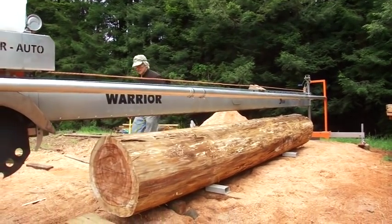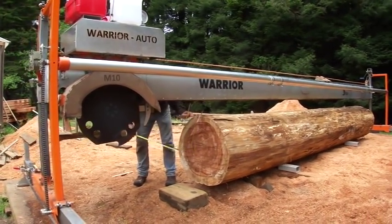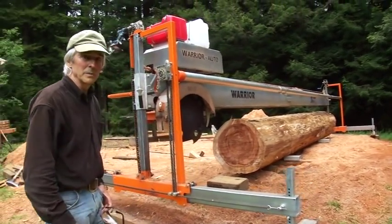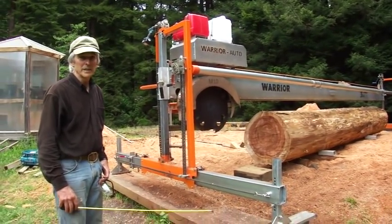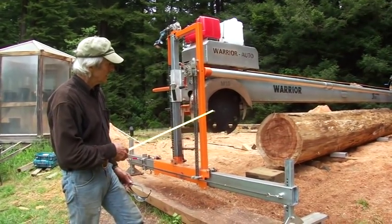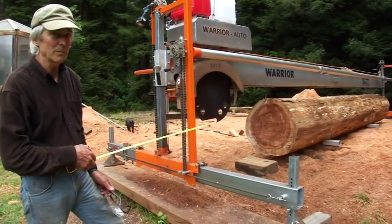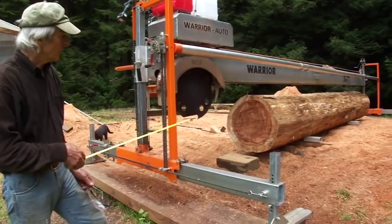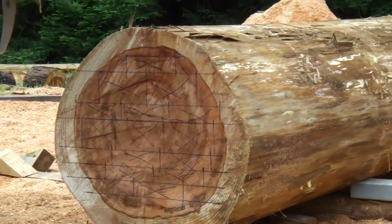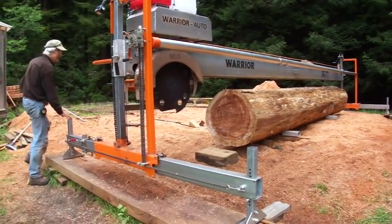And 11, 15, 16. You're honing in. 11 and 15 sixteenths. Yay. So now we're equal. Now normally, if you were cutting a lot of volume each day, which I don't need to do, this is just for myself, you wouldn't probably go to all this trouble, but by doing this, I'll get the maximum amount out of that log of the dimensional lumber that I want, which are 4x6s, 4x8s and 2x8s. And prime heartwood. And all heartwood. Lovely. So now the next thing I gotta do is I gotta get the mill the right height, the blade.